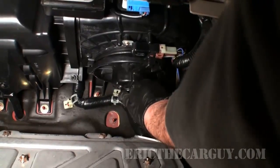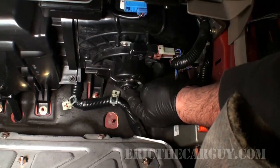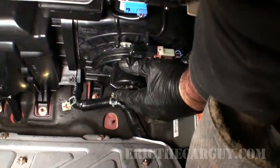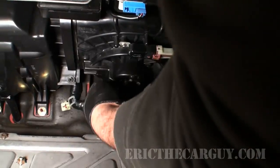There we go. There's a bit of a fight, but all better now. This only goes on one way, so look for this area here to give you an idea of how it's supposed to sit.